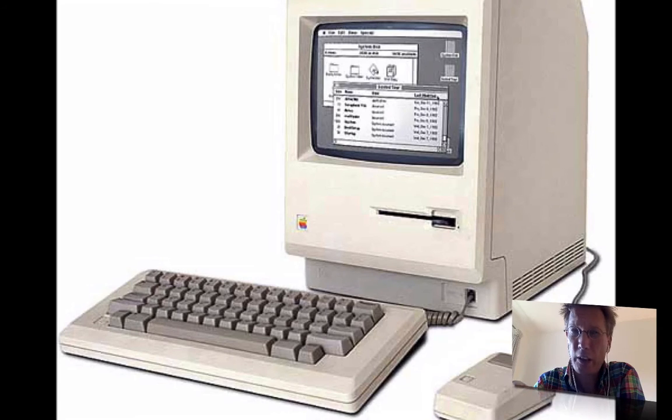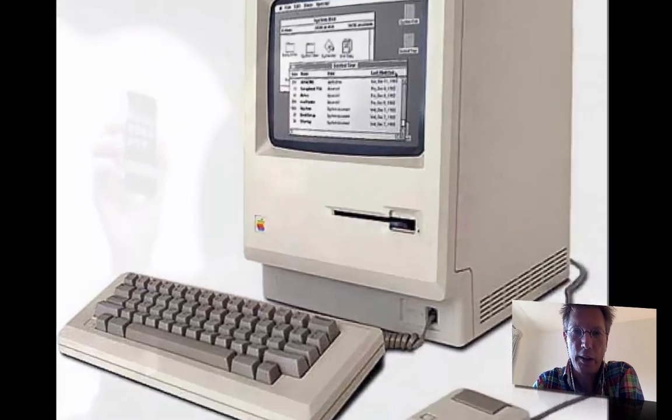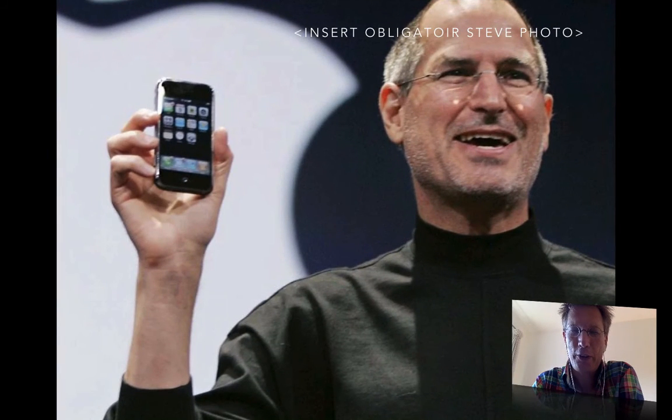At that time I was using an Amiga and an Apple II with one mouse button, but a mouse with its graphical user interface, right? And then the first moment I saw this, it was Steve's finest moment of his career, probably. I think the day it came out in America, a good friend of mine went there and took one with me. And it wasn't running iOS, because routers back then, the Cisco routers, had an operating system called IOS, and I remember the first version I got was IOS 0.9.